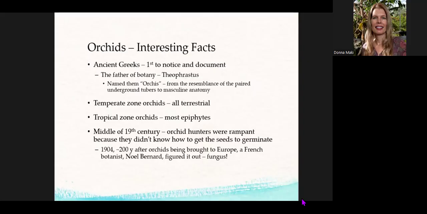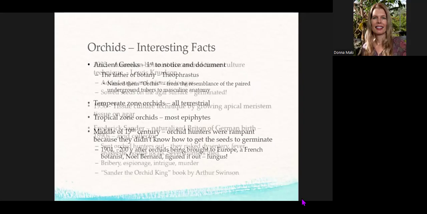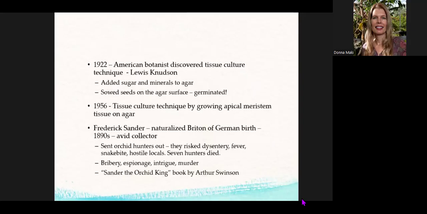There's a book, Orchid Muse, by Erin, at my former college that talks about the history of this. I bet it was a good read. There's a couple books out there like that. I'll have to check that one out because I've read some of the other ones too. And it just leaves you scratching your head that people go so crazy about this. But yeah, go insane about flowers.